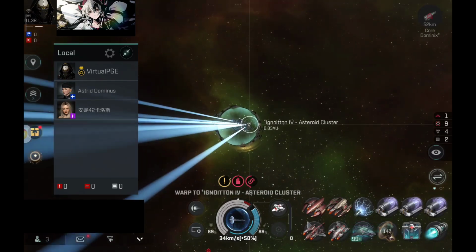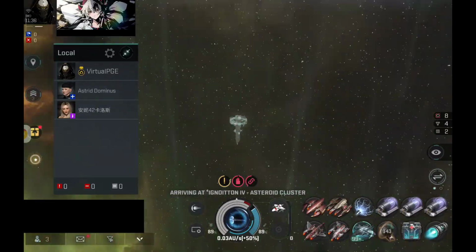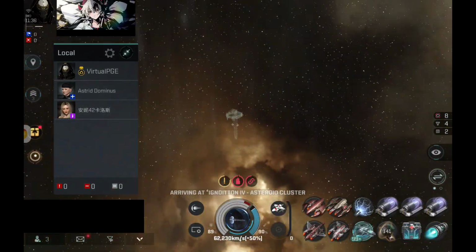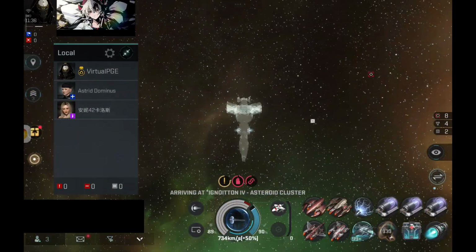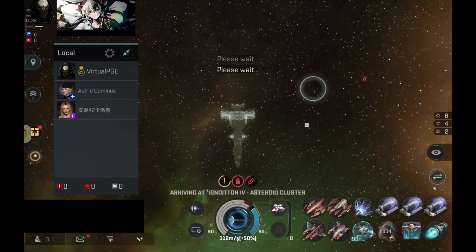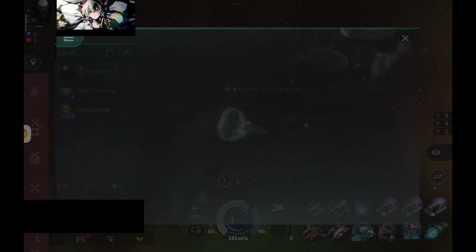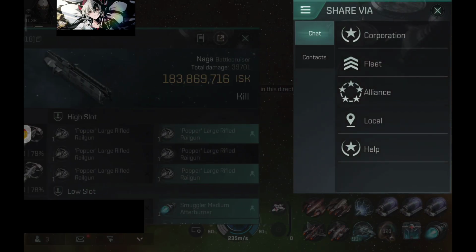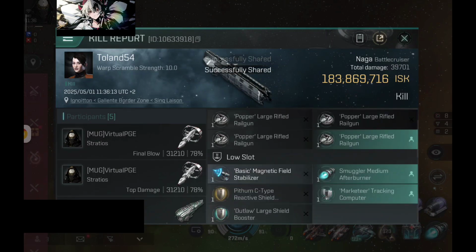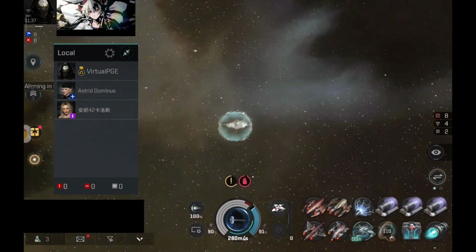Well, it took some time to catch the battlecruiser, but not a big deal. I would say it was worth it. Another example, a good example of why orbiting is actually a smart thing to do if you are running a LowSec mission. 183 million, not bad. The build is on the cheaper side, but it took me quite a while to actually get to the battlecruiser.